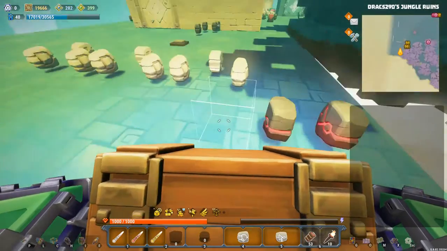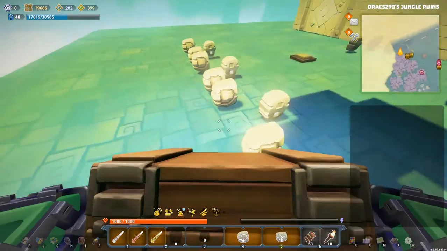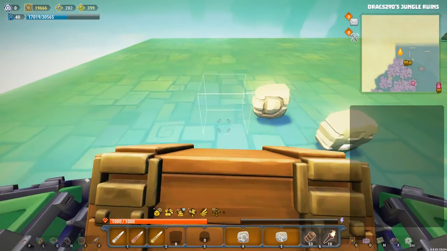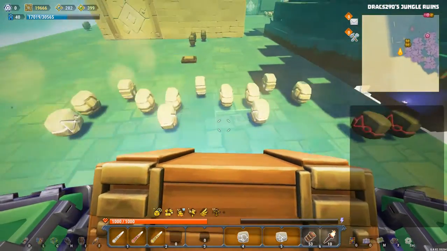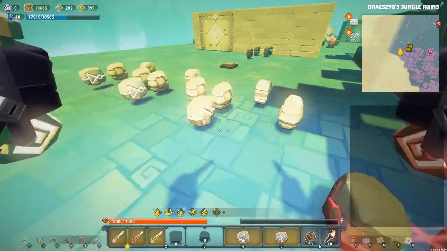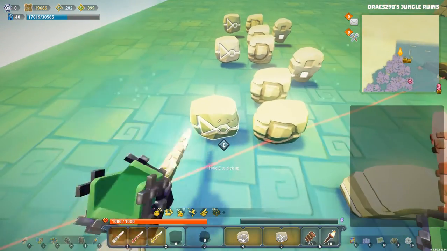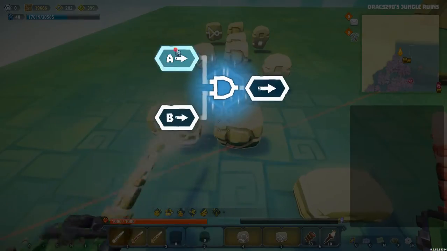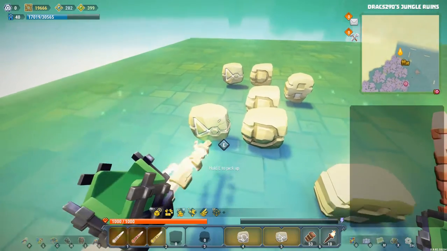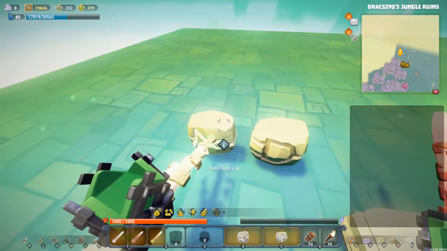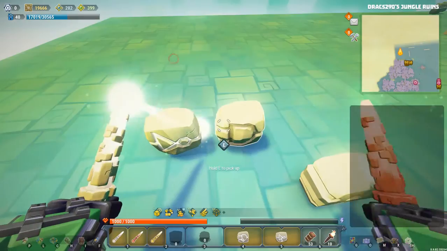Okay, so once we've got all of those, then we want 1 NOT gate going into one of the AND gates, just like this. And now we can actually start wiring this thing up a little bit. So we're going to take the NOT gate and put that into the A side of each of these guys. There we go. NOT gate into the A side. So the NOT gate goes into the AND gate ahead of it at the A side.